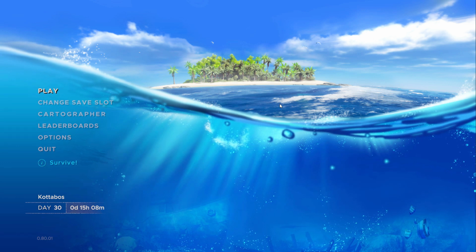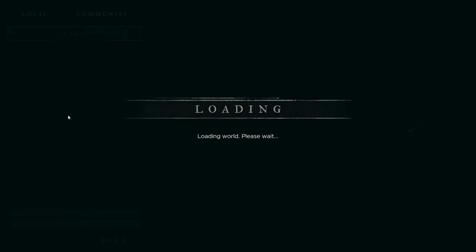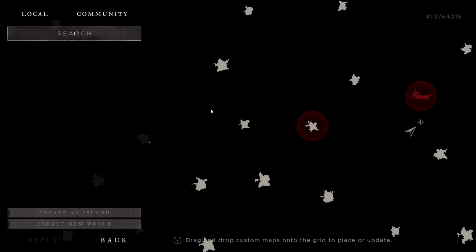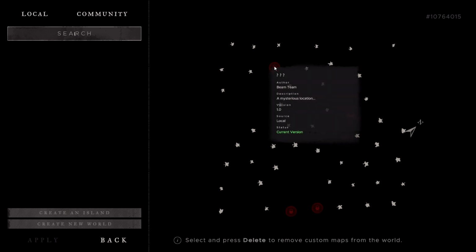But I kind of want to see what I'm up against, and, well, we got to go into the cartographer to remind myself where these things are. So our island is here, and we've got two down here directly to the south, and one that's up to the north-northwest.